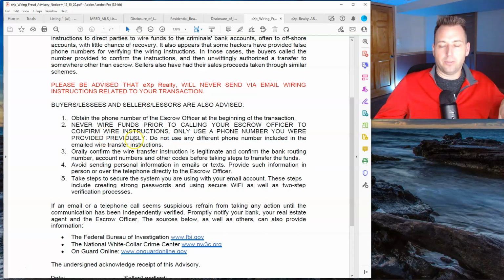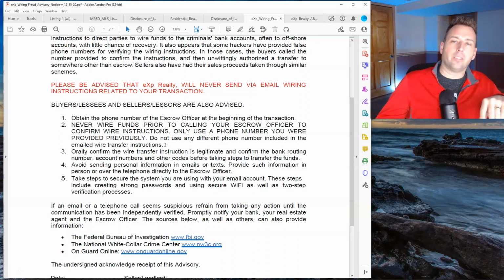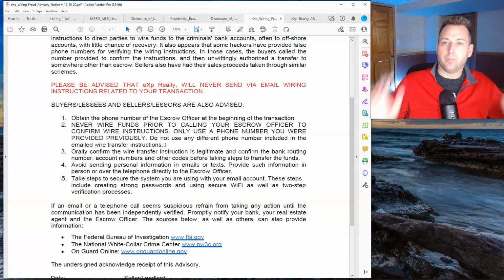Actually, that happened once where a buyer was getting ready to buy like a $350,000 house. They were buying it with cash, and then the day before, they got an email from what looked to be the title company saying revised wiring instructions, and it was actually somebody who spoofed the email, and if they wired it, that money just would have been gone. So you want to make sure you get the wiring instructions directly from the title company or the attorney, and you would do that via a trusted phone number.